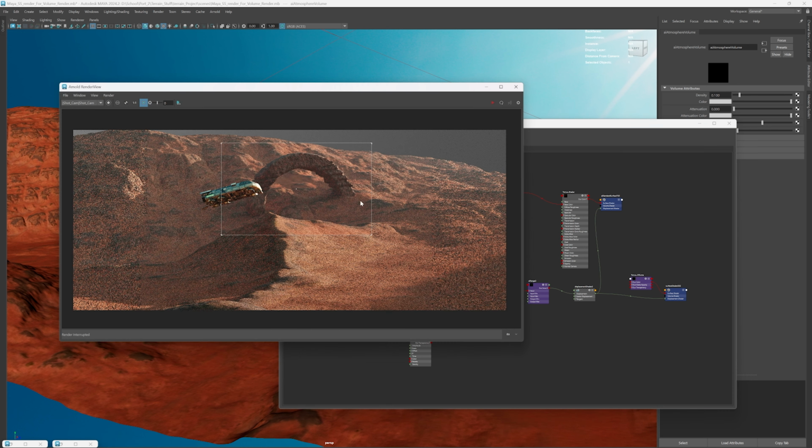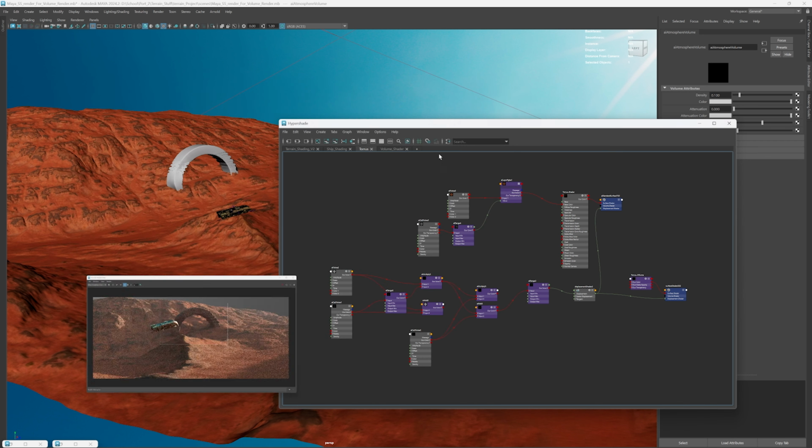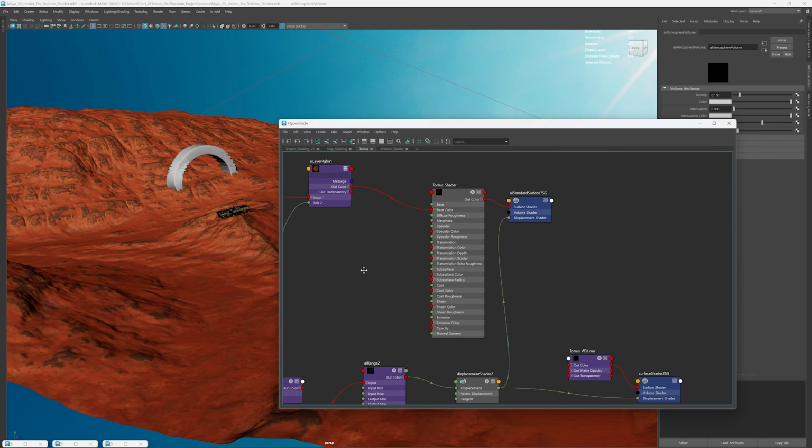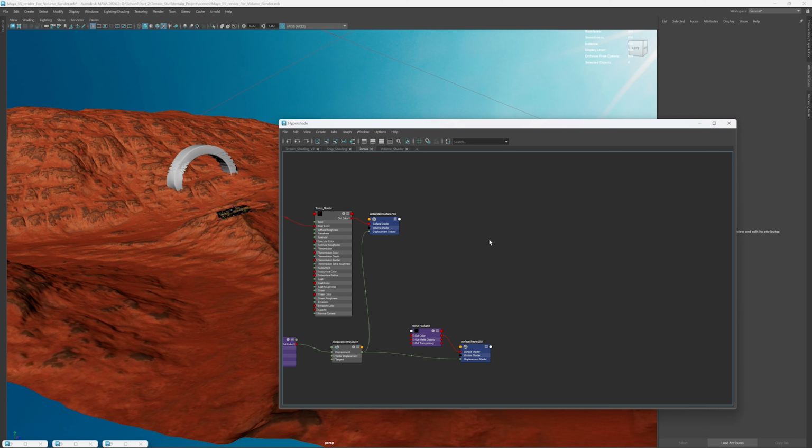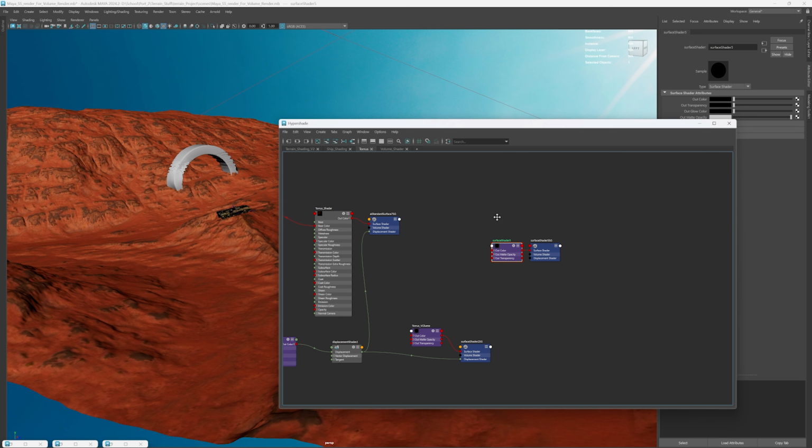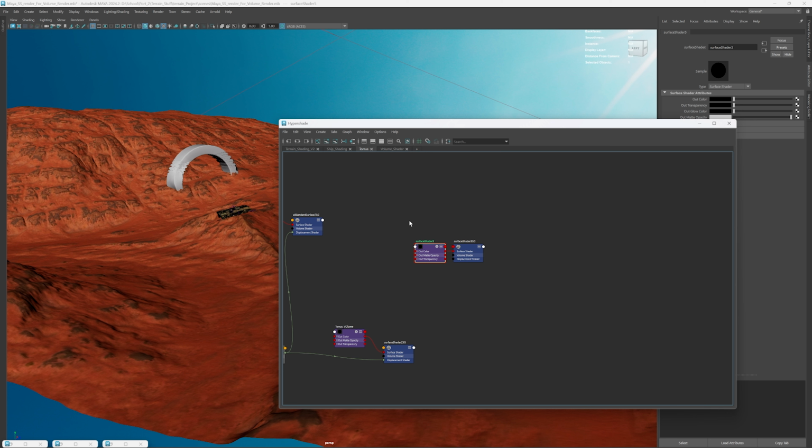If you see in our renderer, it is very textured, it is bumpy, and it has color. Well, to get rid of that, we're going to need something called a surface shader. And what this does is it makes the entire surface completely black, doesn't add any specularity or transmission or anything like that that we don't want.